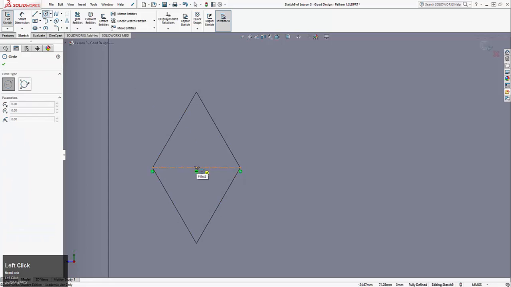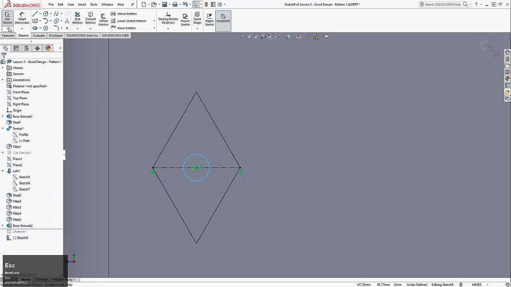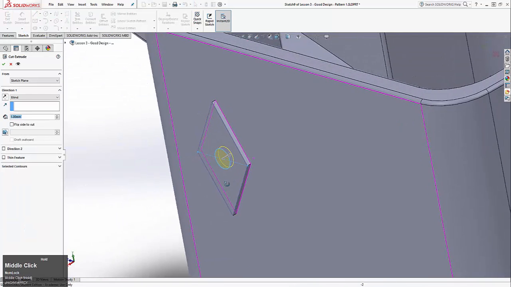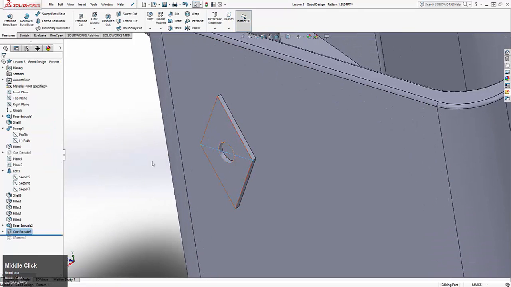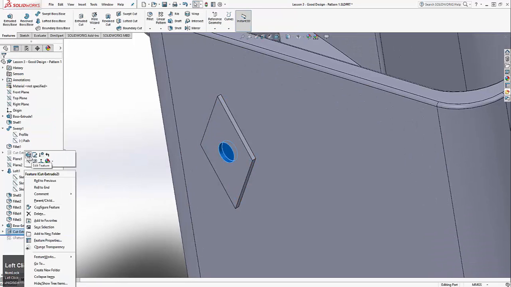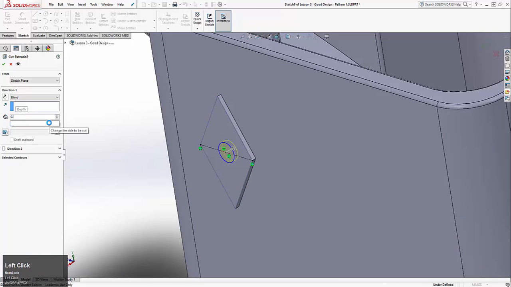Let's say we wanted a circle right here in the middle. And that's going to go in 1 millimeter, that's fine. Actually, for the sake of this, we could say it's going to only go in 0.5 millimeter. That's why it's different, and we didn't just put a hole in the diamond.